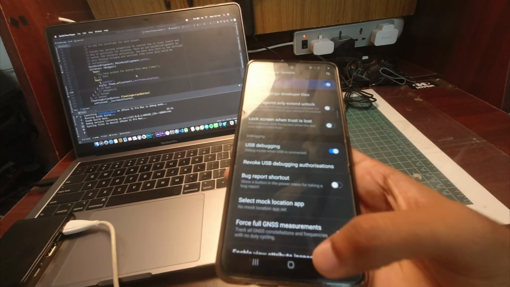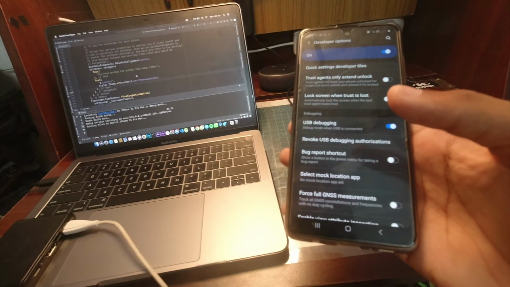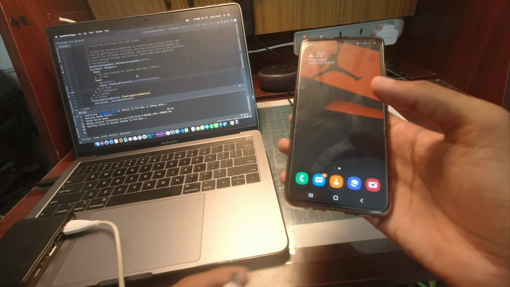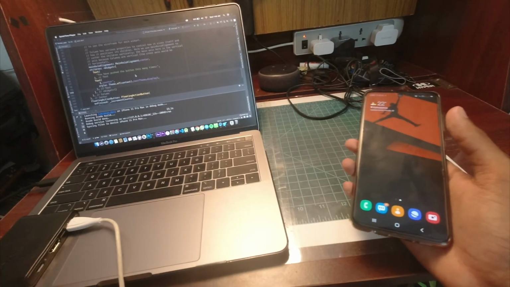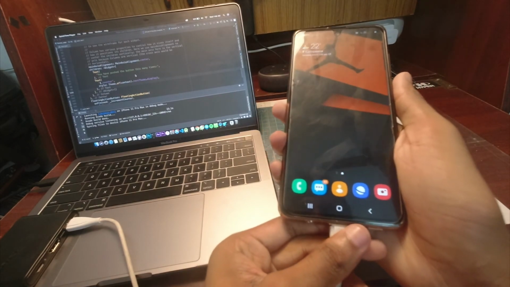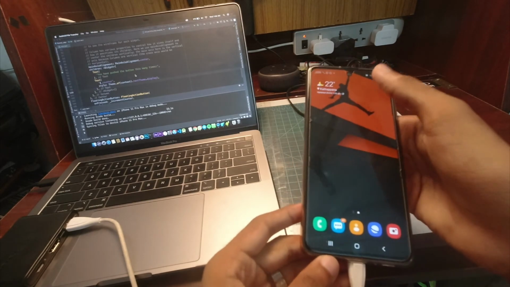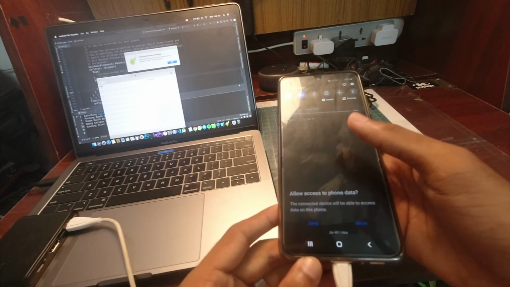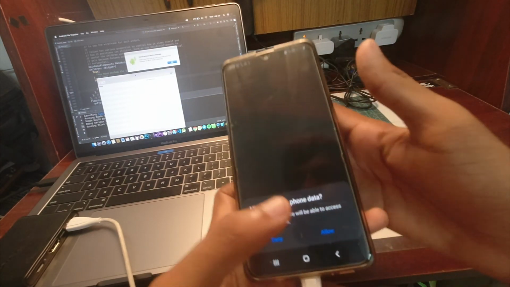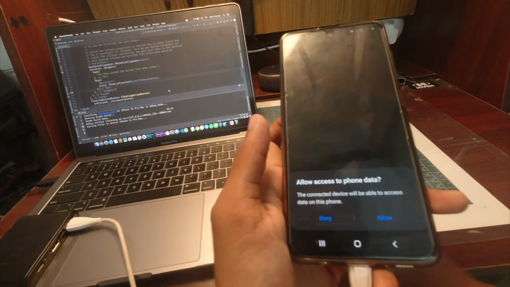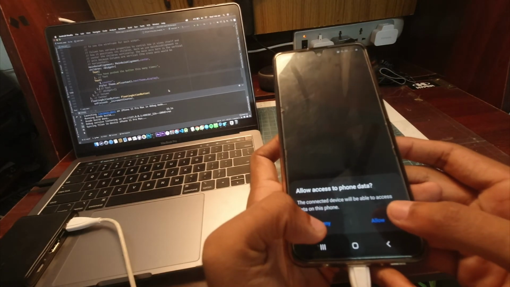Okay, this is the setup we need to do on a device before connecting to Android Studio. Then you should connect it with your computer or laptop. Make sure it shows connected using a data cable, not a charge-only cable, and allow.